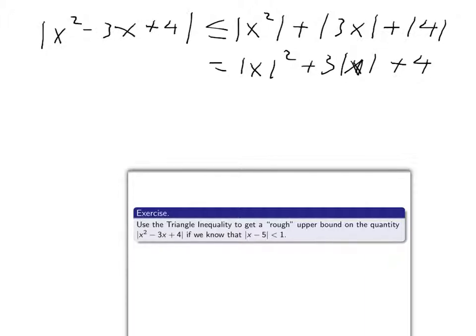And now, if I could get an upper bound on absolute value of x, then I could substitute that in here, and this would be less than what I would get by replacing x by that value. So, in order to get that absolute upper bound on x, we're going to use this. So we start with, we want to make a statement about x. And what we do is, we know something about x minus 5, so we use this old trick of adding and subtracting 5. If we now apply the triangle inequality to that, we get this.